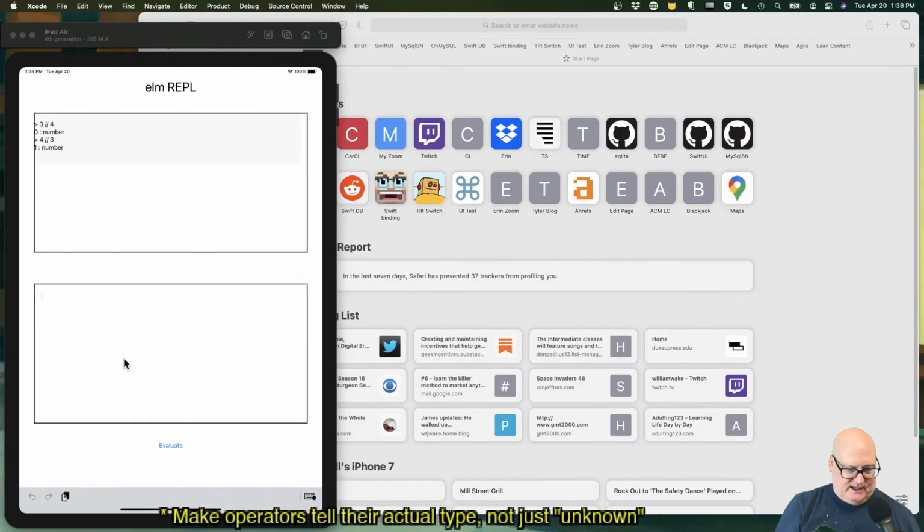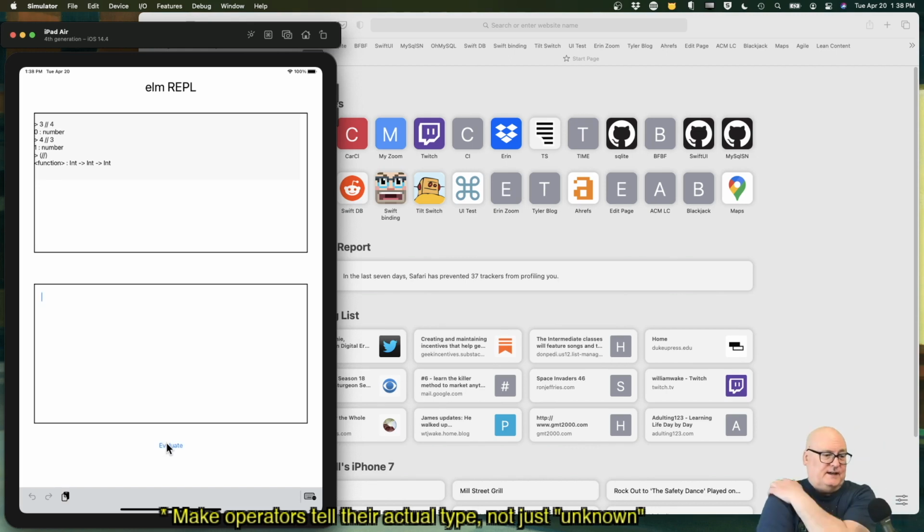Well, let's look at the operator itself. We want it to be int goes to int goes to int. What is it? It is. Okay, so somebody along the way. Well, 3 is a number. I mean, it's getting the right answer. It's the integer division. 3 divided by 4 is 3/4 or 0, rounded down. 4/3 is 1, rounded down. All right, so when you say 3, you definitely get a number, and when you say 4, you definitely get a number. So it's something about converting number to int.